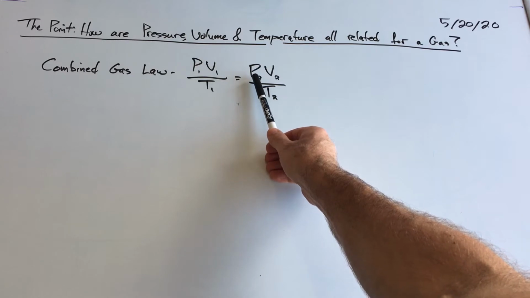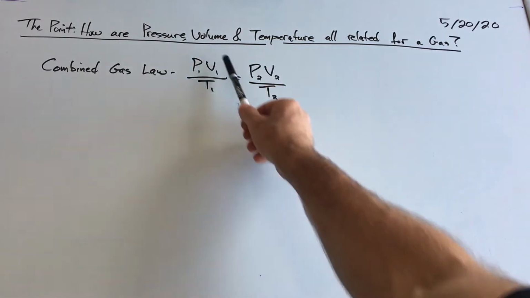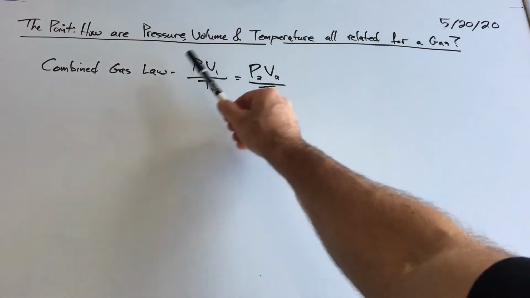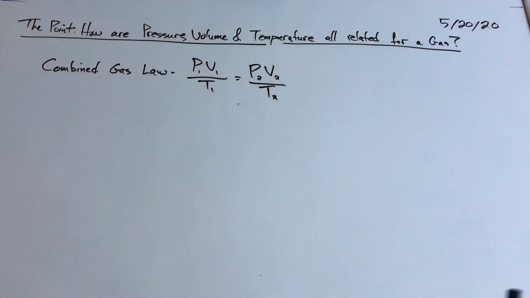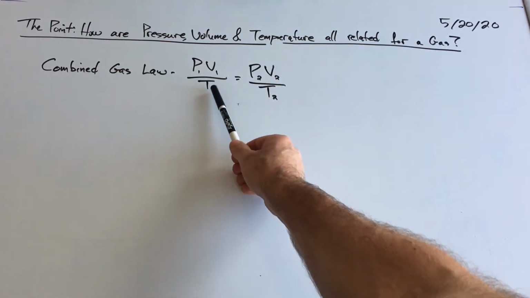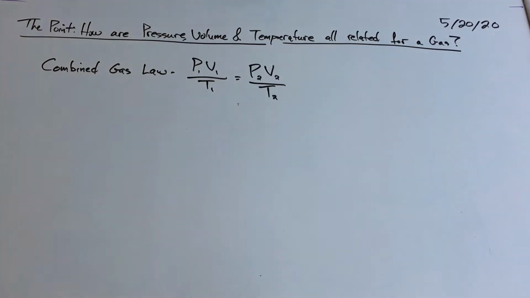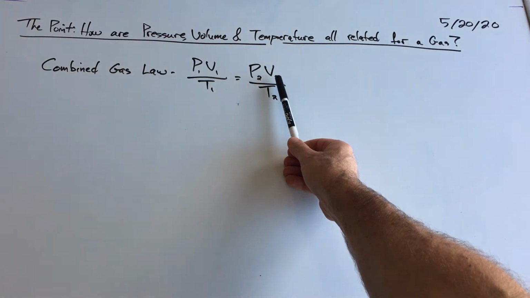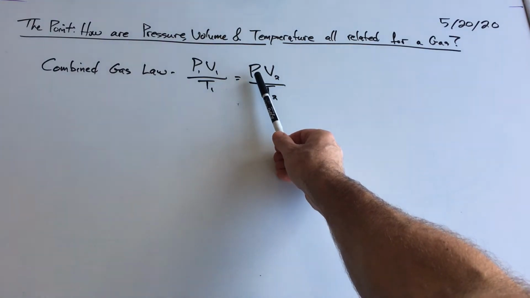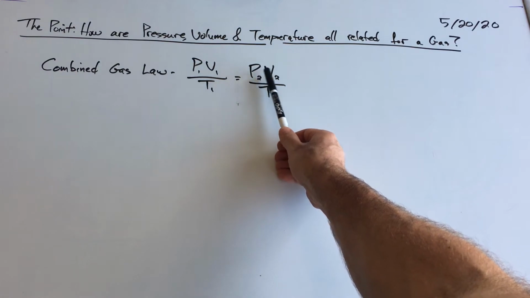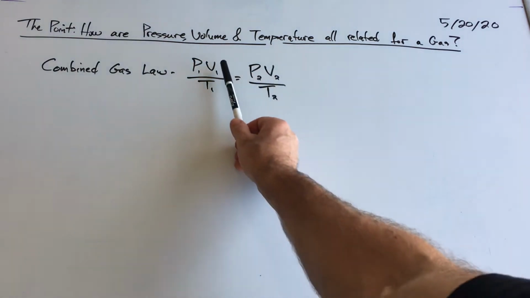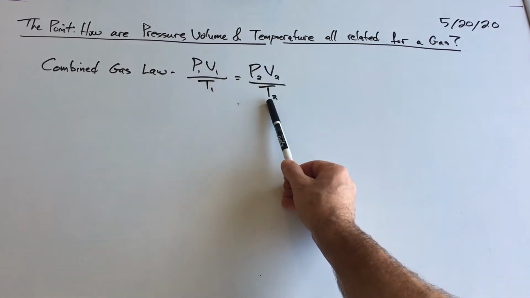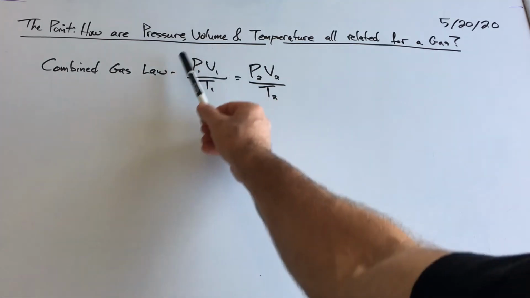Then in the new situation, so let's say this started at room temperature, 1 atmosphere, so at sea level, and you have 1 liter of gas. After you take that 1 liter of gas and you take it down to 1,000 meters under the sea, right? And you want to say, okay, I know the pressure, I know the volume. What would the temperature be? Well, you would take the pressure times the volume, and all that divided by the new temperature would equal whatever it was before.